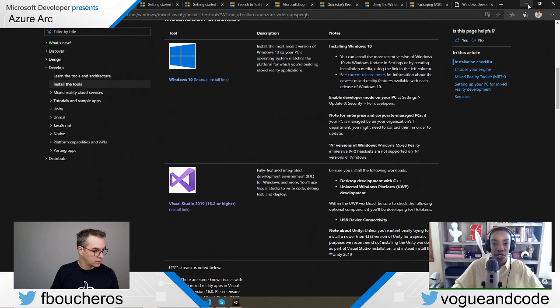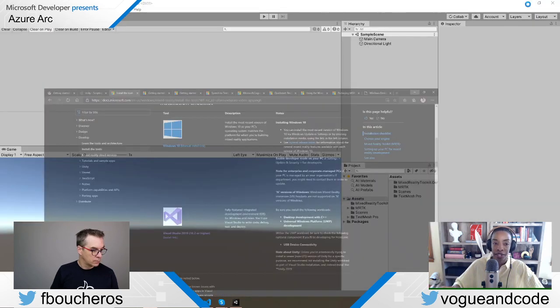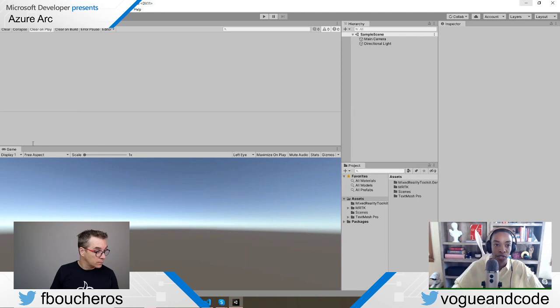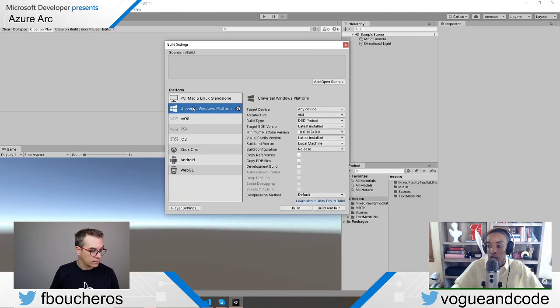Once you have ensured you have those, then here in Unity, you can configure your project for Windows Mixed Reality. The first thing that you'll want to do is come into File, Build Settings, and then in here, you're going to want to switch to the Universal Windows Platform. Typically this button down here will say Switch, but I've already switched, so I don't need to do that again. Once it switches, this will be the active one. You don't need to change any of the settings in here if you are building, in my case, for HoloLens 2. Once this has been switched, you'll come to Player Settings.